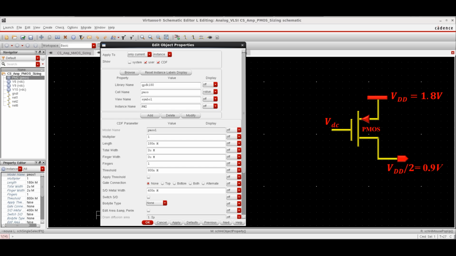Open the property of PMOS and modify the length as 540 nanometer as we did in the previous NMOS sizing and keep width as variable W. Here, change the finger as 5 such that during simulation it will have more range of width.